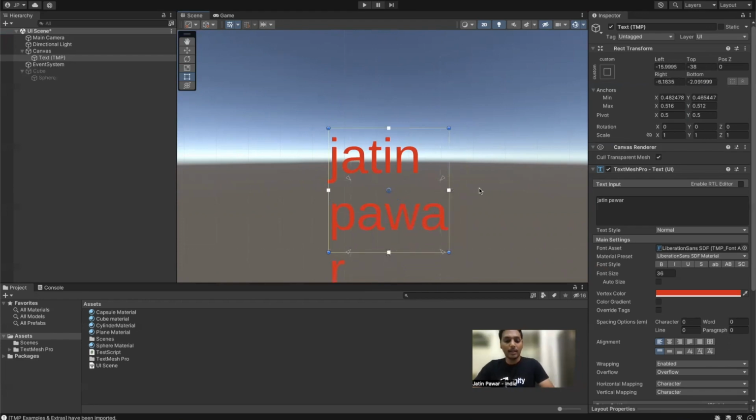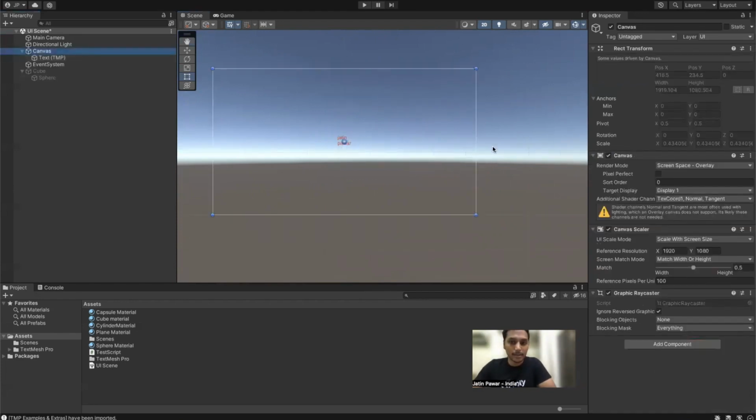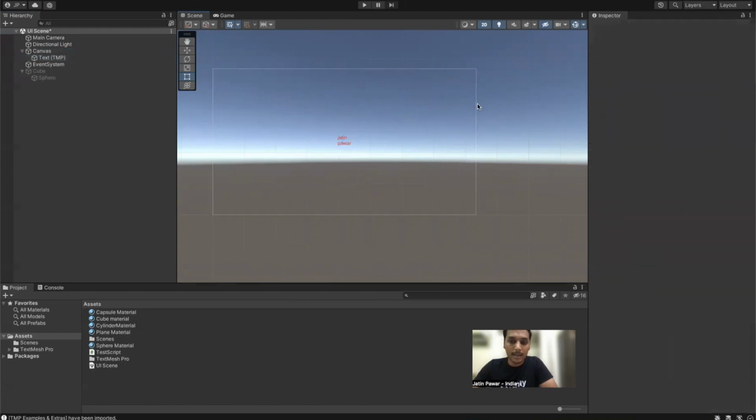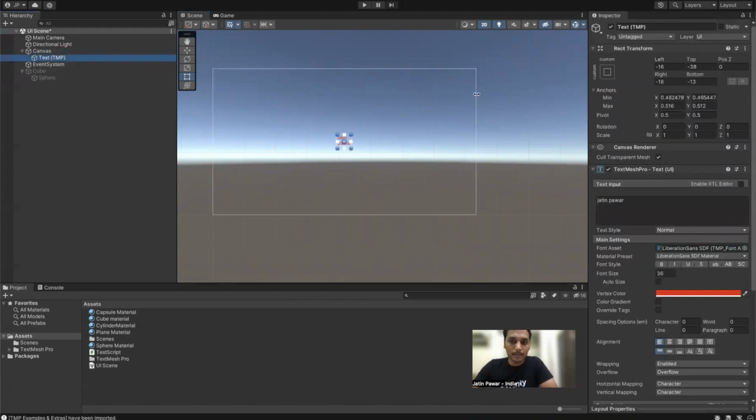If I resize the parent, that is the canvas, you will see... this canvas actually cannot be resized, but to see a preview, we can resize it. So this is trying to maintain its position with respect to this element.